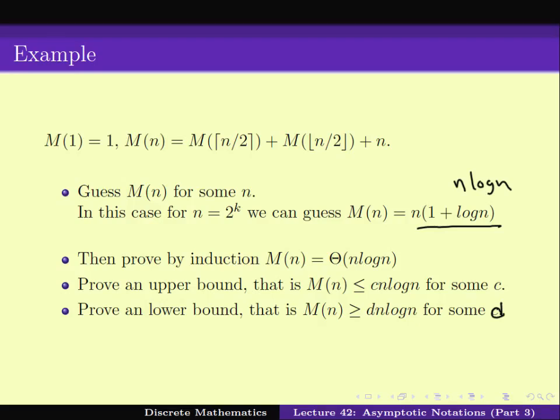Now, the important thing to know is how can you choose this c and this d? The way to do it is that you assume that mn is less than or equal to c n log n, and you go over the whole induction reasoning, the induction hypothesis and inductive step, and see if you can come up with some c for which this inductive step goes through. And if it can be done, then you have this c n log n upper bound.